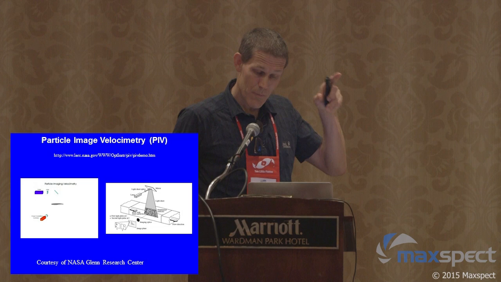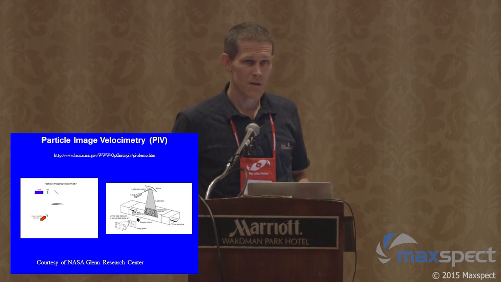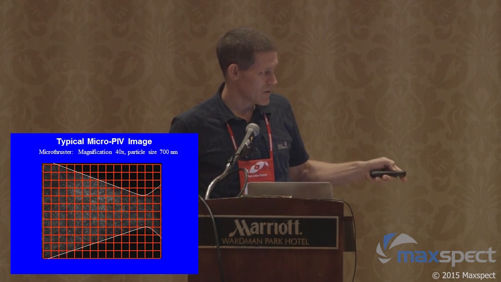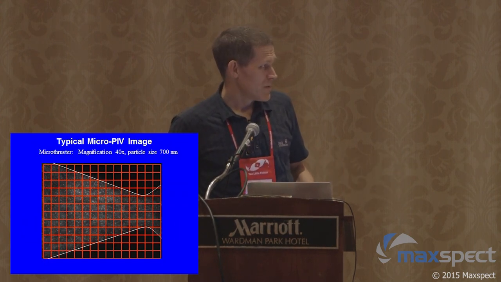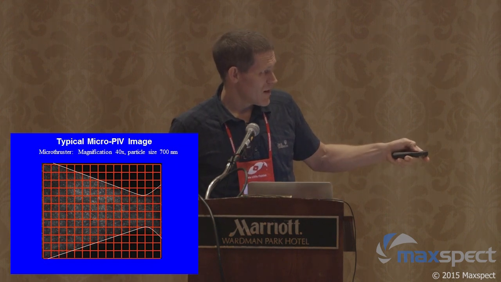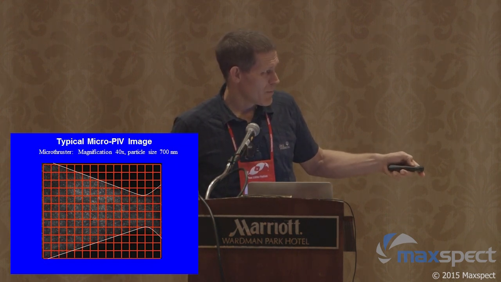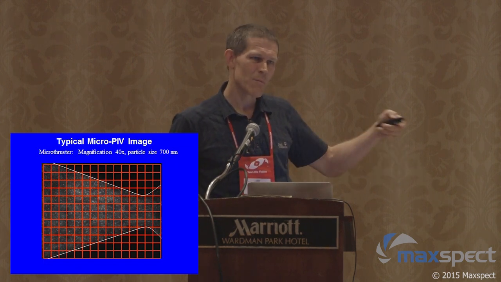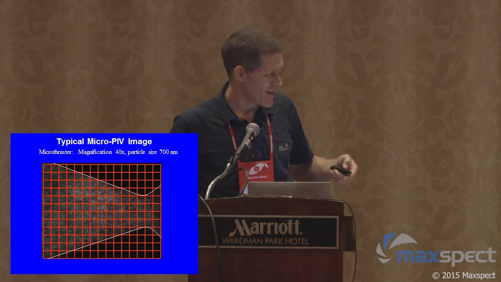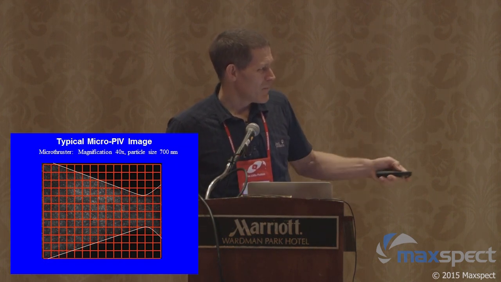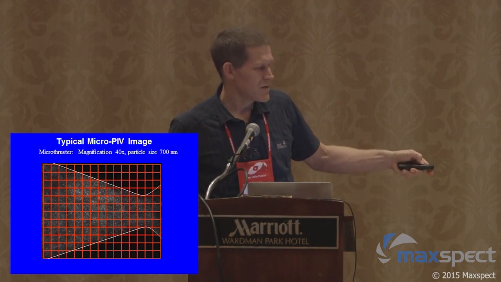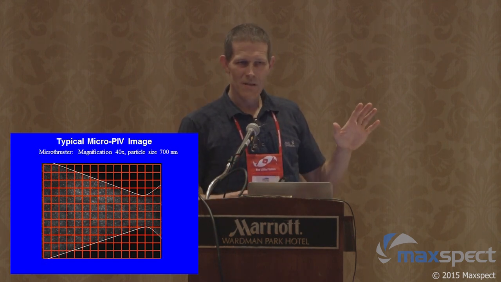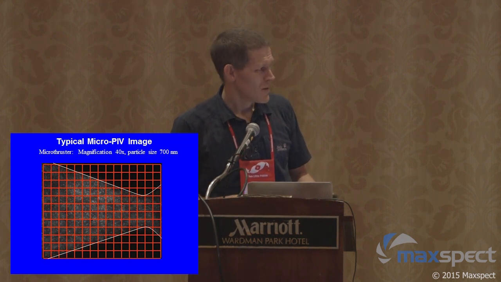So to tell you just a bit more about this, here's another picture. That last one was one that a friend of mine took. This is one that I took in my lab. We were looking at a wing previously. This is now a very small micro nozzle. You could think about this like an inkjet. So now we're applying PIV in microscopic size scales. And the reason I like this one is you can really see how this thing works. It's literally as simple as connecting the dots.